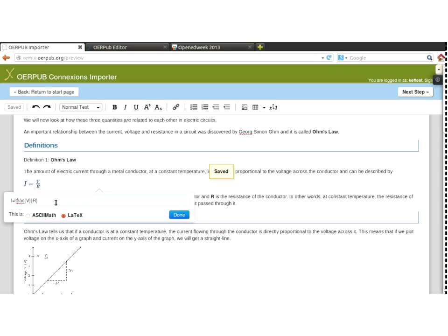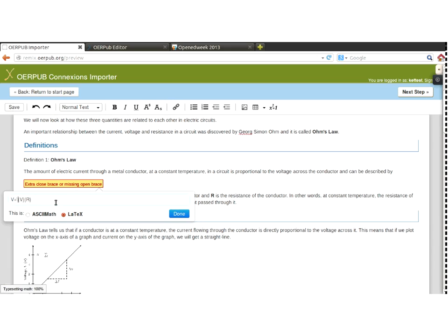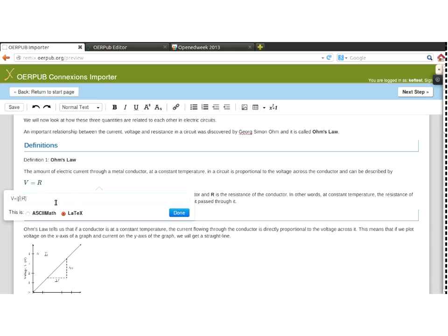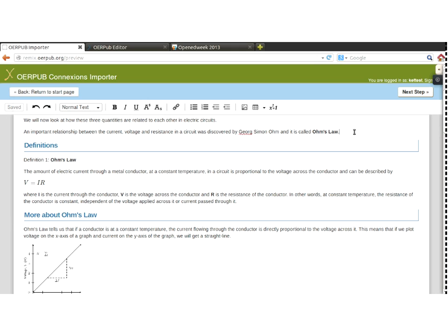Let's say that I want to do my formula, voltage equals current times resistance. I can switch that right in my document, and I get a live preview. We've done a bunch of testing with teachers that teach math, and in some sense, this is actually more efficient than trying to use a truly WYSIWYG math editor. And of course, we didn't want to spend more time on the math editing than we were spending on the entire editor.